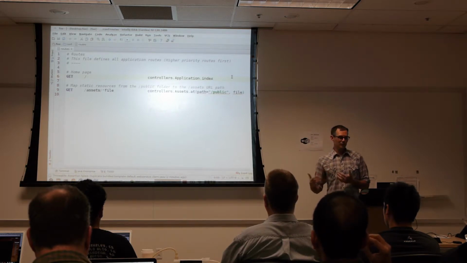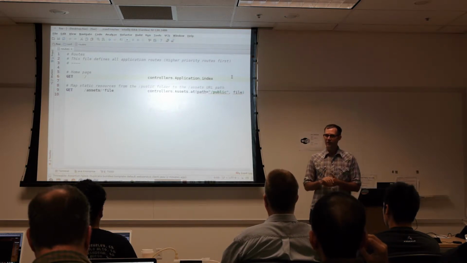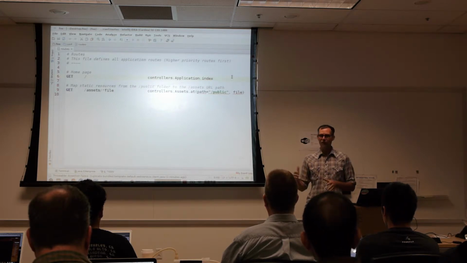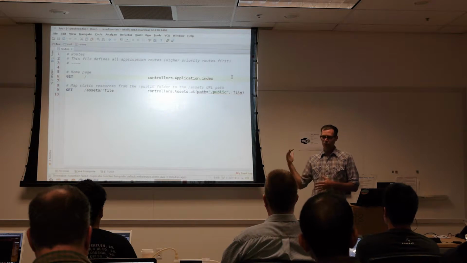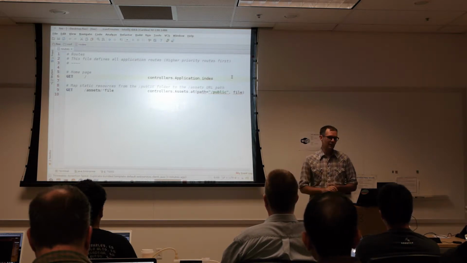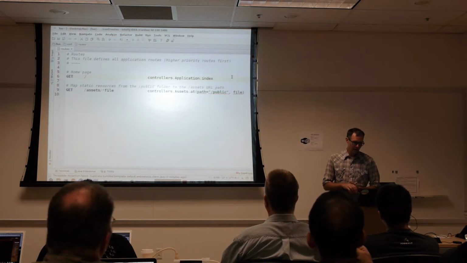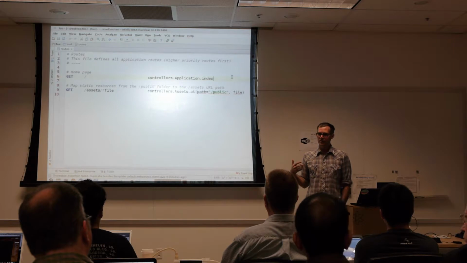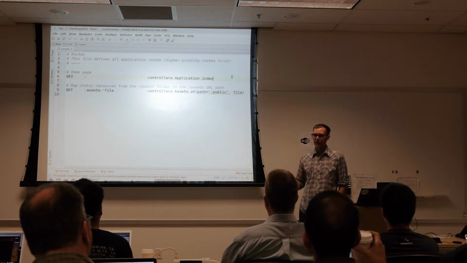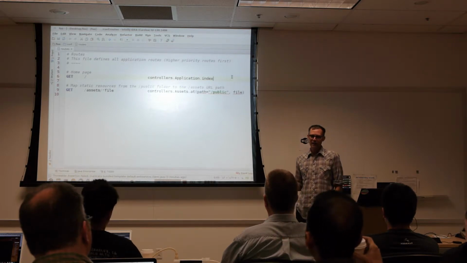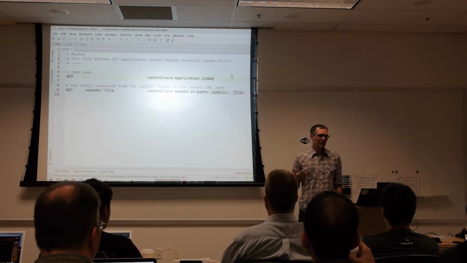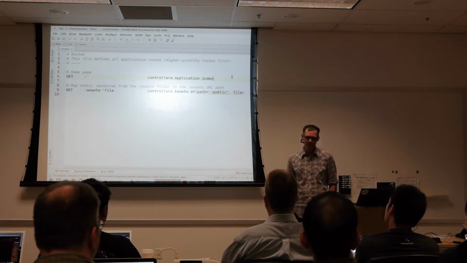If you're familiar with traditional Java web application development, a lot of the web frameworks try to hide the HTTP protocol from you, whereas Play gets you working directly with the HTTP protocol. So if you're building REST backends, it's perfect for that sort of thing. So the routes file is actually compiled. Everywhere that Play can use type safety in a compiler, it's going to do that. And one of the nice things about this is that I'm going to get compile errors if I screw up the syntax of my routes file.